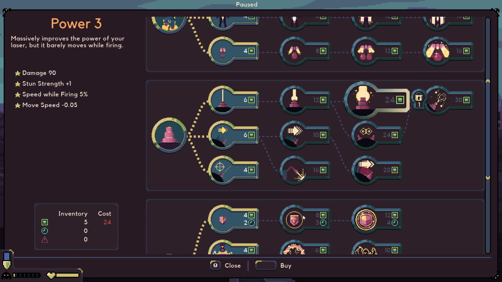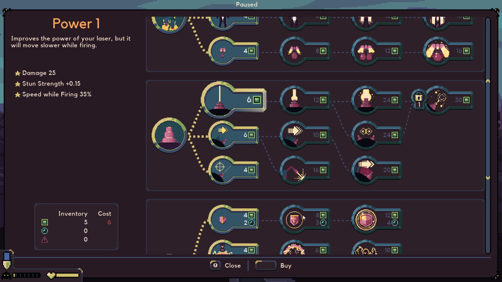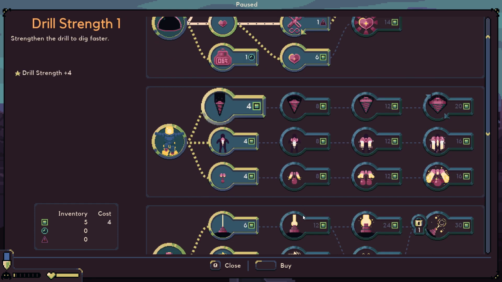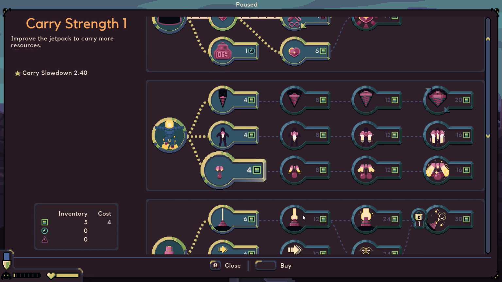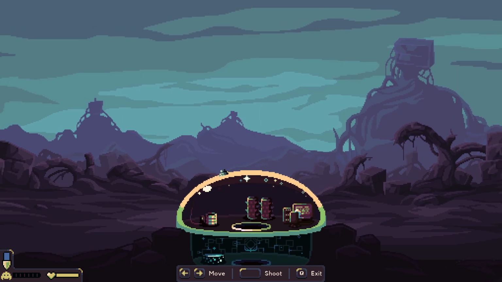Why has it got like a lock on it? Dissolve projectiles hitting enemy. Energy projectiles with the laser immediately. Oh my god, that's ridiculously powerful. I guess we'll grab carry strength, because that's what I'm gonna need. Run out of time to. Yeah, that's pain.